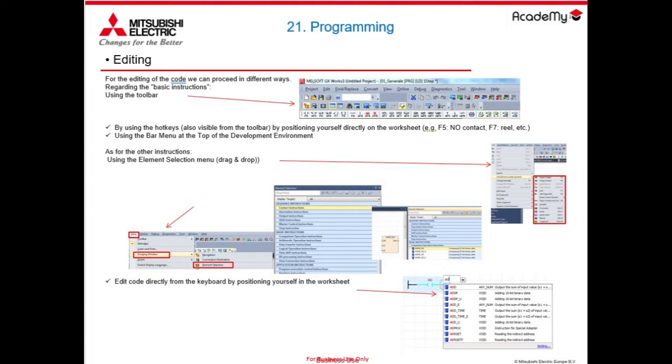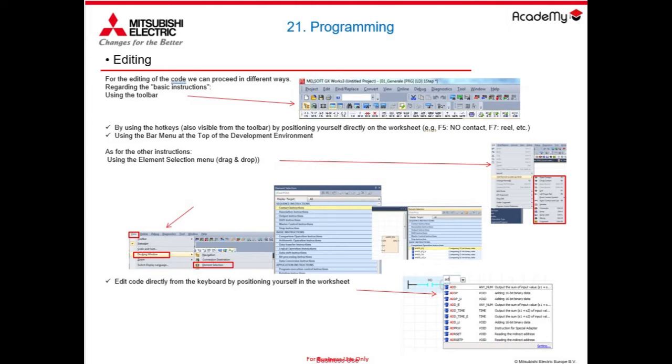This is useful too, and you can also use the menu bar at the top in the development environment. So Edit, then edit an element. Here too we are presented with the elementary objects, for example in FBD or in ladder.